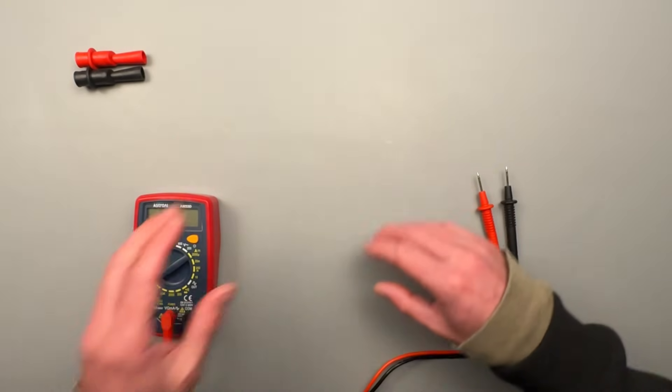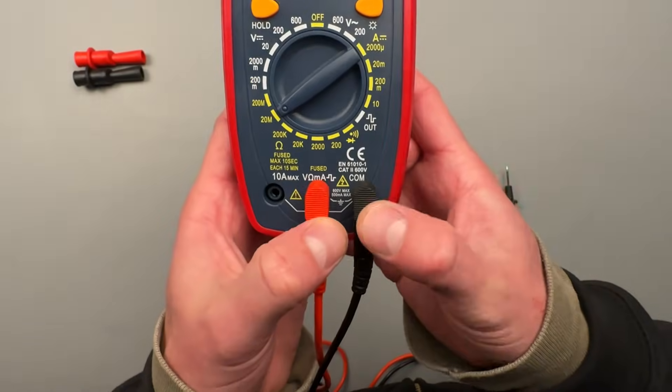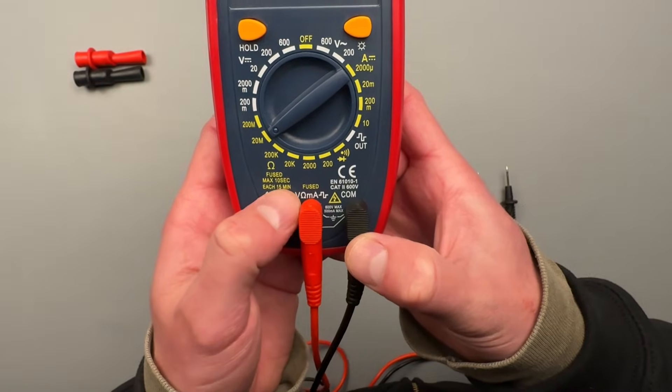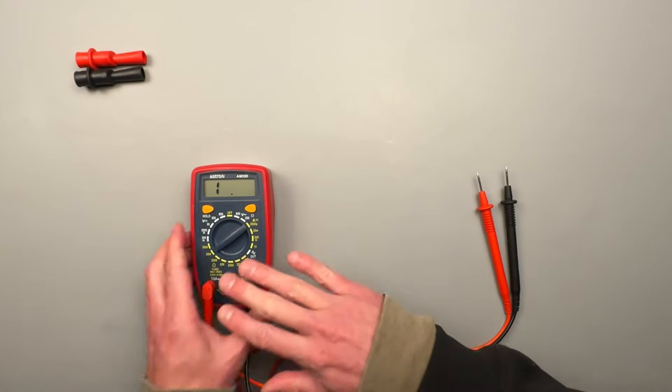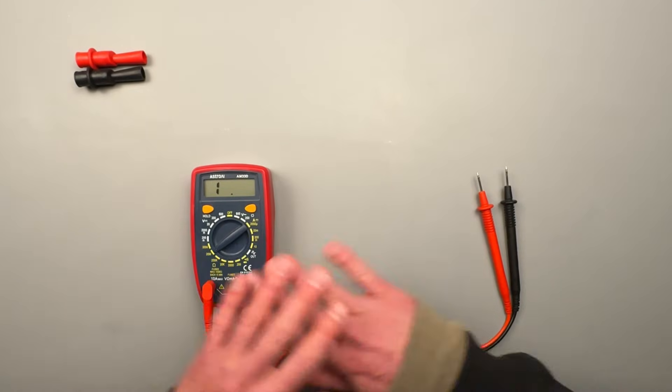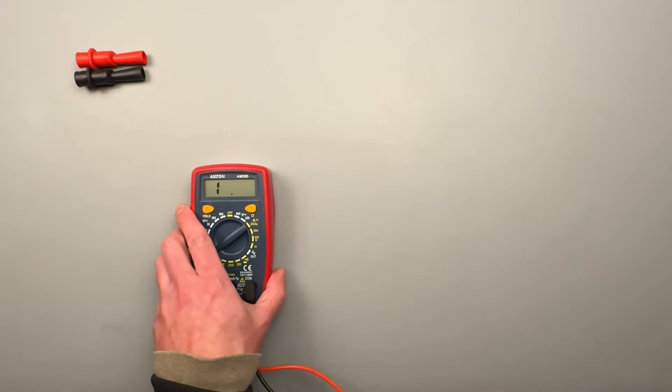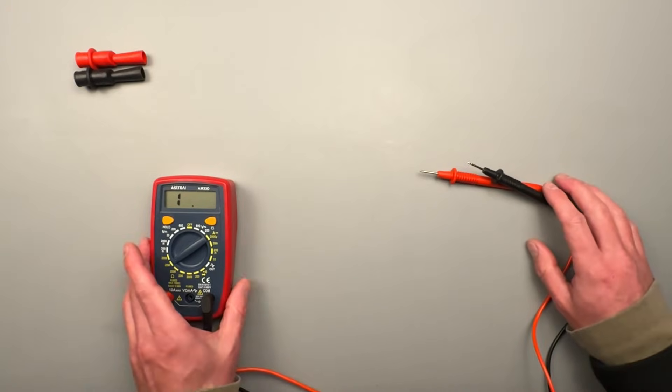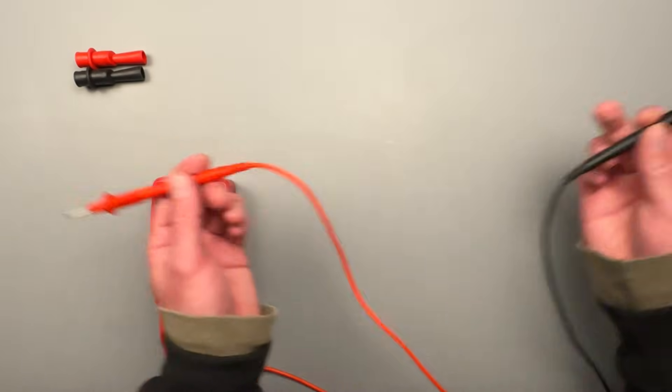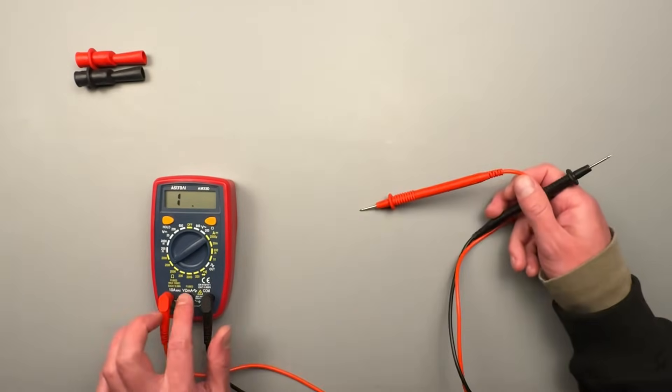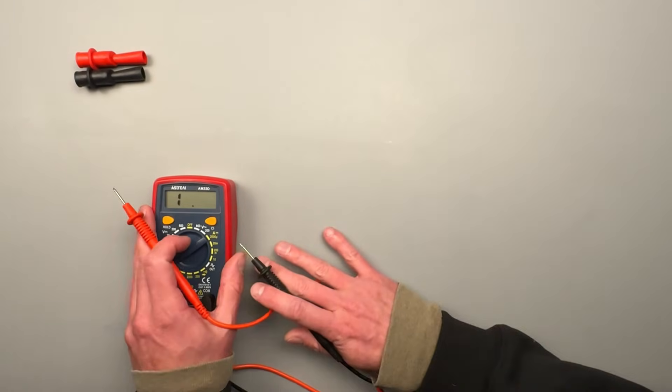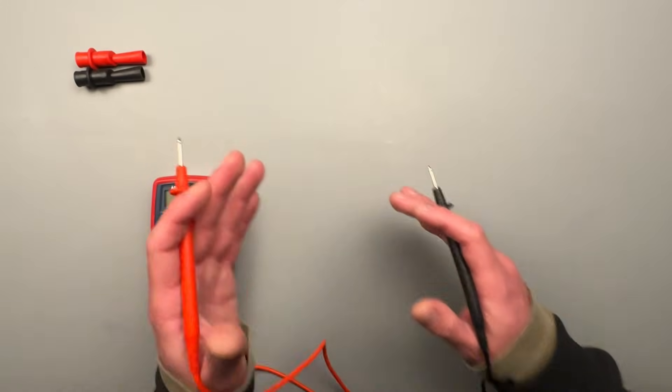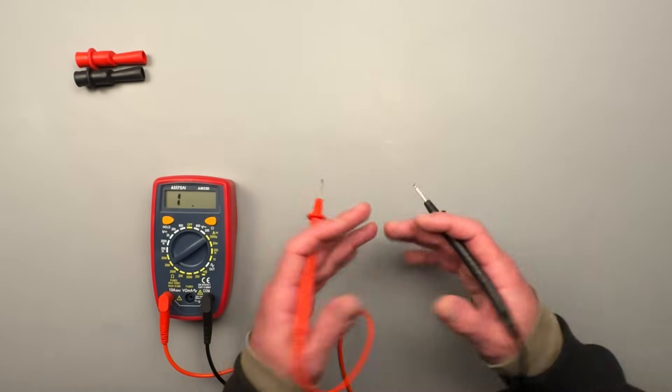Let's try an amperage measurement. See my port leads. I have my black to com, my red to voltage and resistance. And then I've got this 10 amp max. You're going to want to be really careful. And I'd recommend for a beginner not even to try this. I'm just going to demonstrate it for you. It's because when your meter is in this configuration, you've essentially made a jumper cord with a 10 amp fuse built into it. And because of the nature of how the meter is set up, we're actually able to start to cause damage to things that we might actually be trying to test.